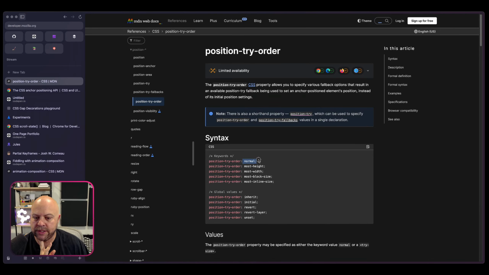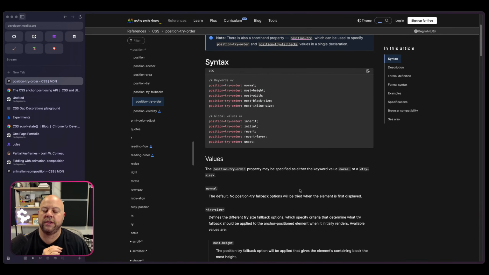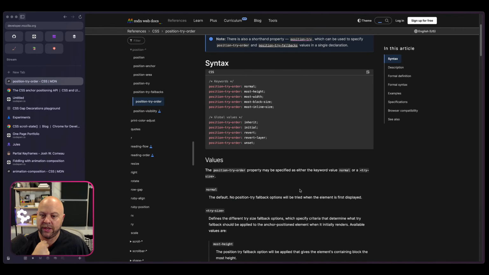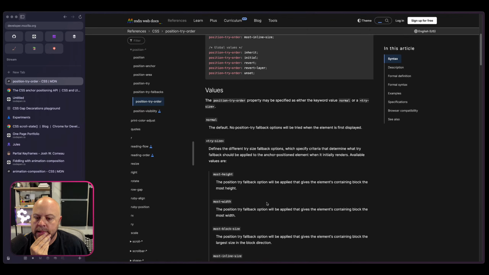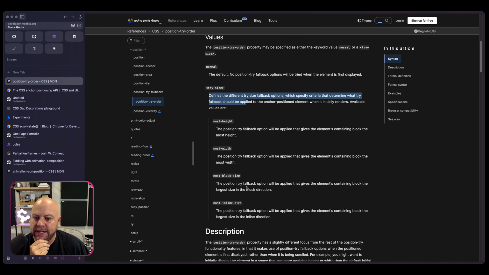So the try order is normal here, or most height, most width, most block size. Normal, the default: no position try fallbacks will be tried when the element is first displayed. Okay.